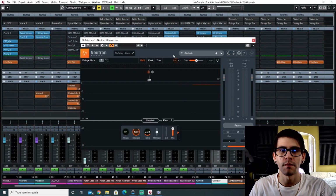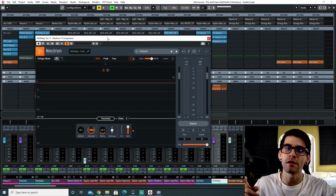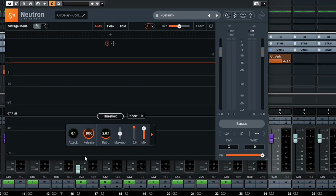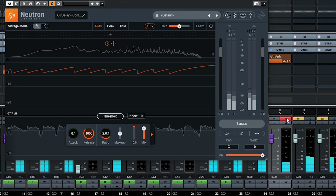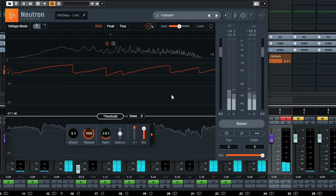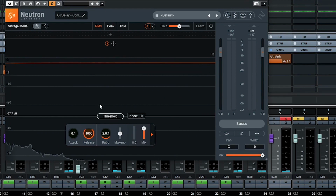And then what I do is I sidechain my guitars, or whatever is going to that delay, to the delay. That way the delay doesn't get in the way and it comes up when that element is not present. So check out what that looks like. So you see how the delay rises up after the note finishes, and the release time is slow, because if it comes up too quickly, that can be kind of jarring. So have that on a slower release time.